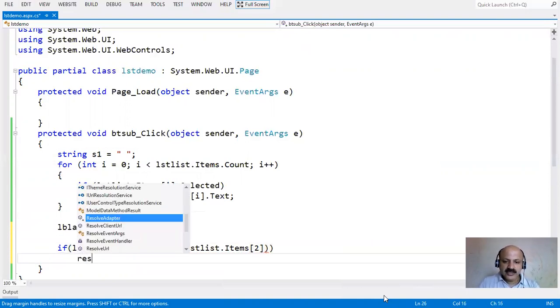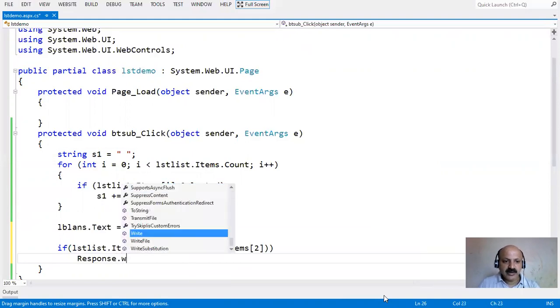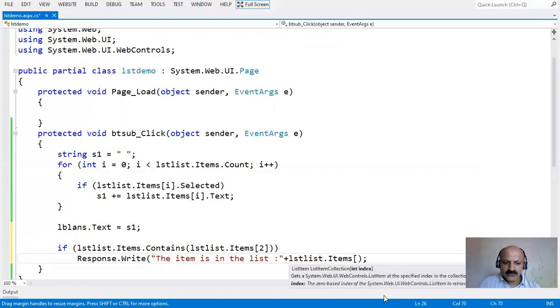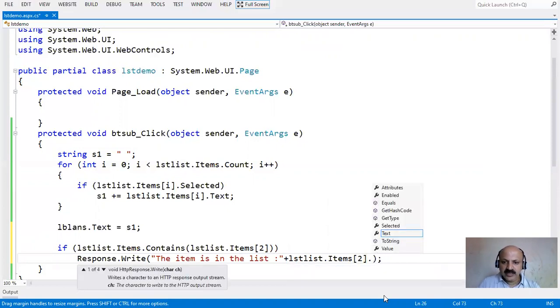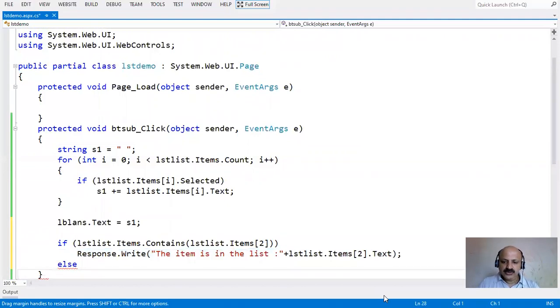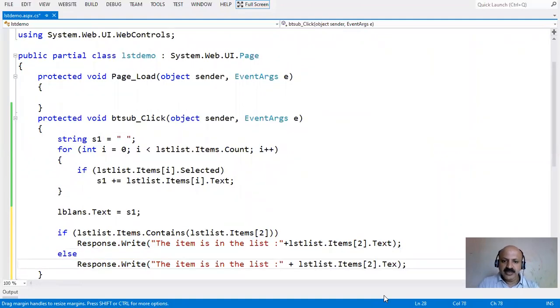So here we write Response, a Page class member, with its Write method, and print that the item is in the list, with lstList.Items of 2 ToString, or directly we can take the Text, so that item is printed. Otherwise, in the else part, we just copy this Response.Write here, remove the item printing and give the message item is not in the list.